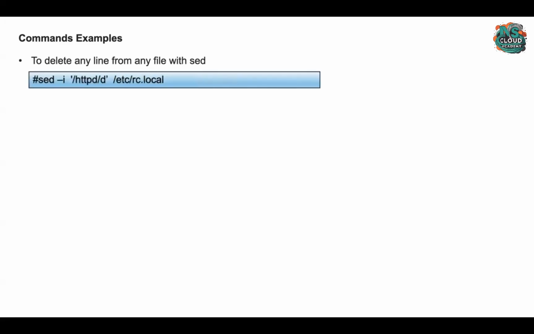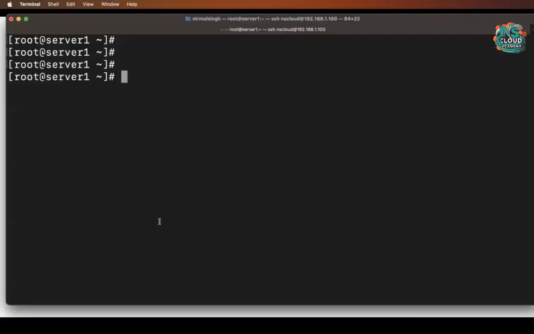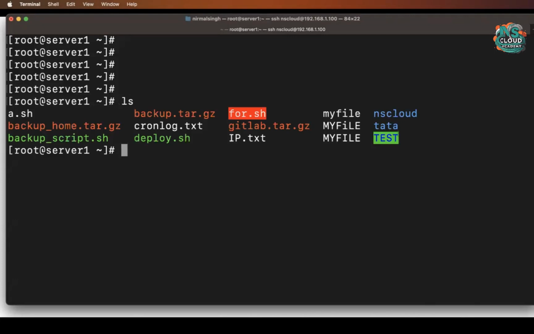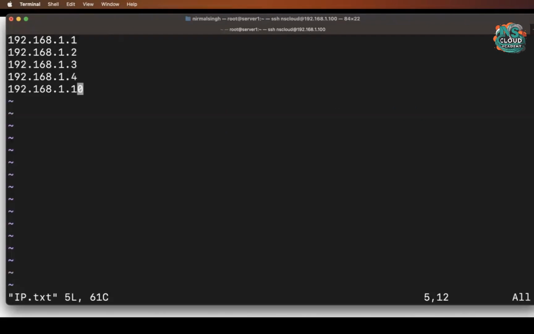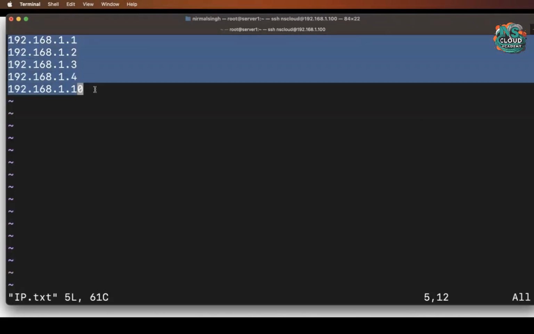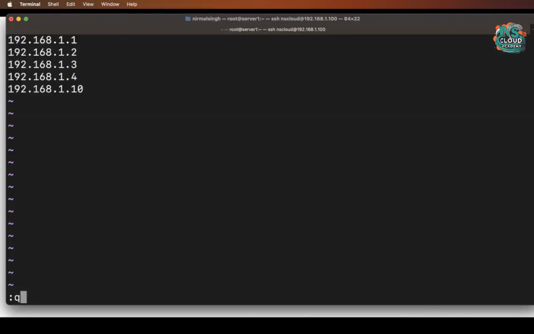You can use sed space hyphen i space /httpd/d space /etc/rc.local. So let's go on a terminal and understand it. So ls, we have ip.txt, backup.script. Okay, let's see what is written in this ip.txt.